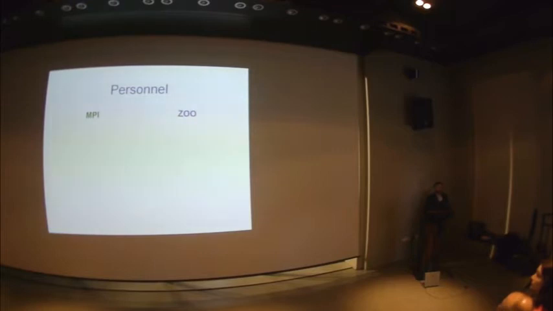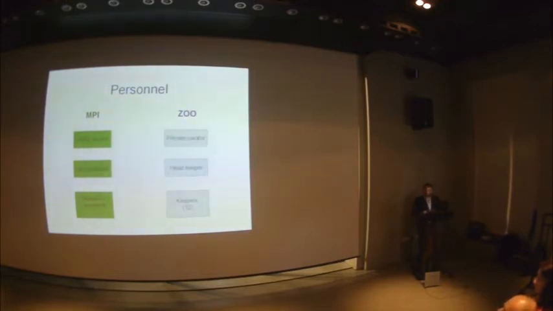Now, in terms of organization and personnel, I already said that this is a collaboration between the Max Planck Institute and the Zoo of Leipzig. We have parallel structures. At the MPI, we have the director of the center—in this case that would be me—and then we have a lab coordinator, and then research assistants. This is the MPI structure. It has a parallel at the zoo where we have a primate curator, a head keeper, and 12 keepers for the whole facility.